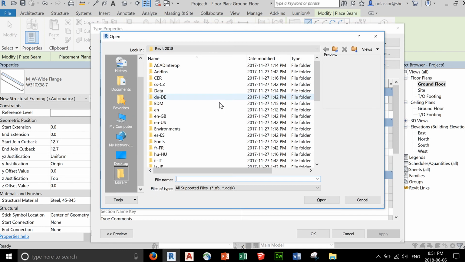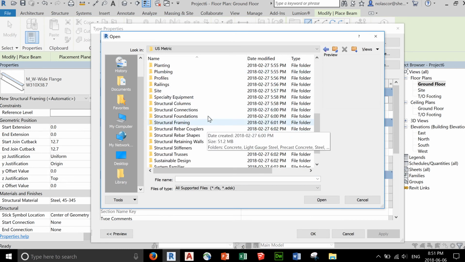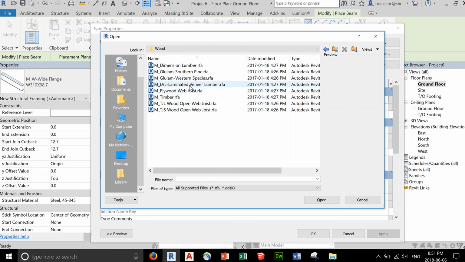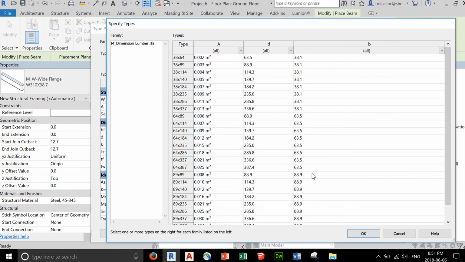So load, you want to go to your metric structural framing wood, where you'll find the dimension lumber. Click open and you'll find here different dimensions for your lumber.